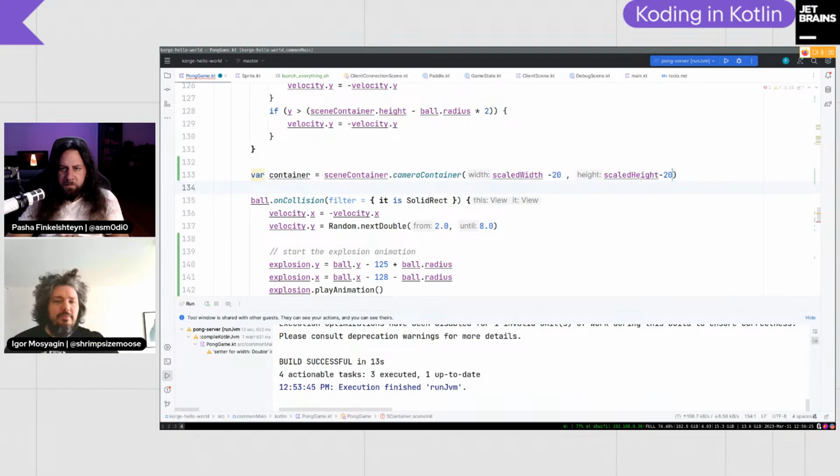Clip, content builder, camera container, content. It's everything. Okay. Should we initialize camera somehow? Container camera. Camera.